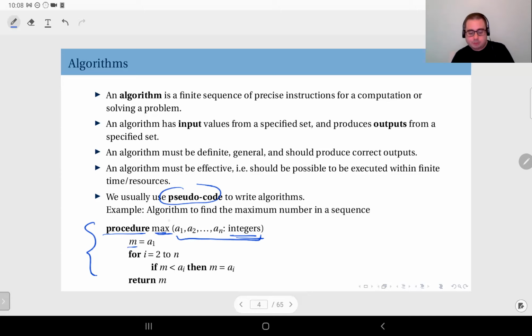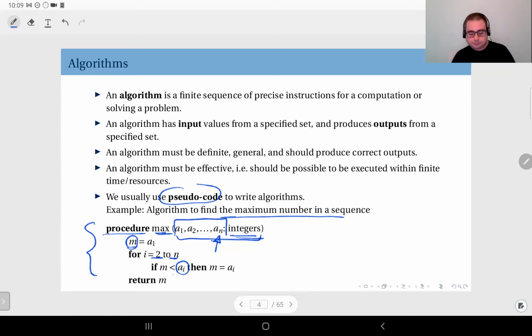Remember, we are trying to come up with an algorithm to find the maximum number in a given sequence, and the sequence is given here, a1 through an. So we are initializing some variable m with the first value in the sequence. And then starting from position number 2 to position number n, which is the length of our sequence, we just compare the value m, which holds the current value of the maximum value, to our current value that we read from the sequence.